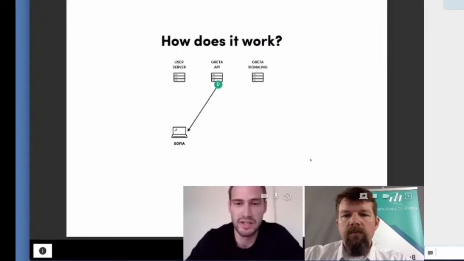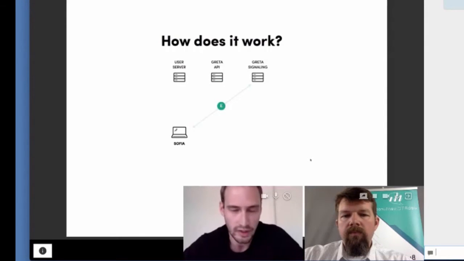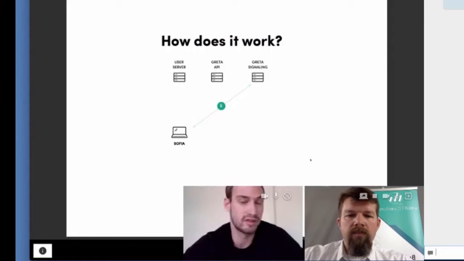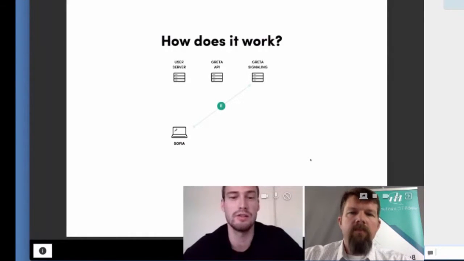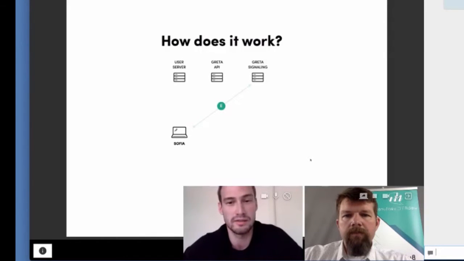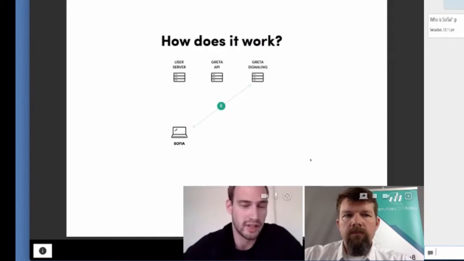So when you have that information, you can connect to our signaling system. The signaling system is similar to any WebRTC application. You need to exchange the offer and answer, and you can do ICE as well to get the connection set up. And for data channels, it's the same as when you do video chats. So no difference there in the setup process. Just make sure to also create a data channel.